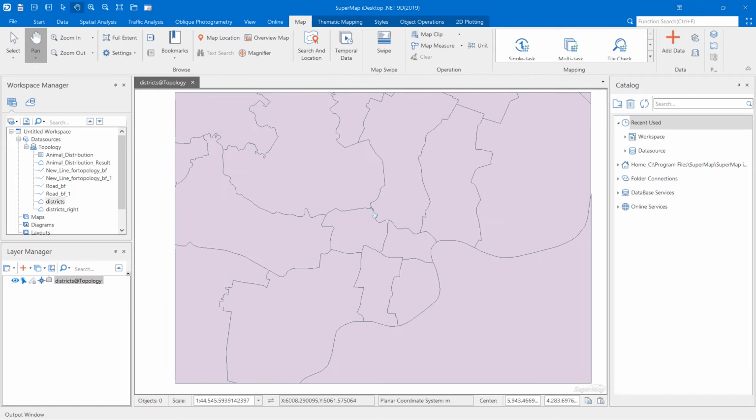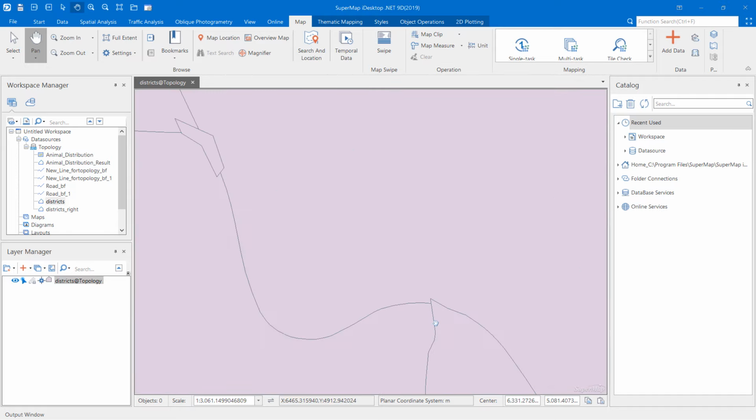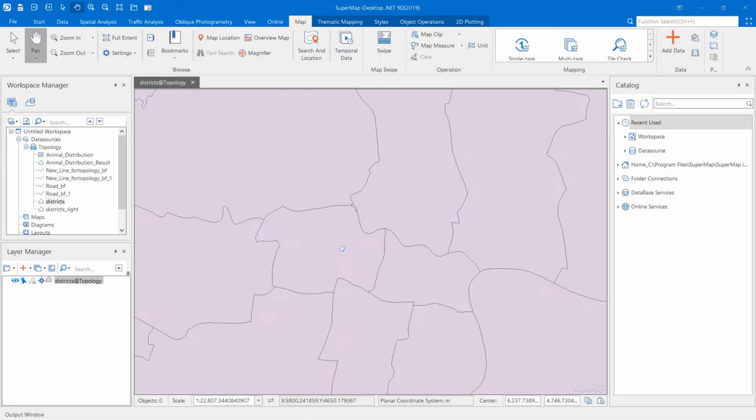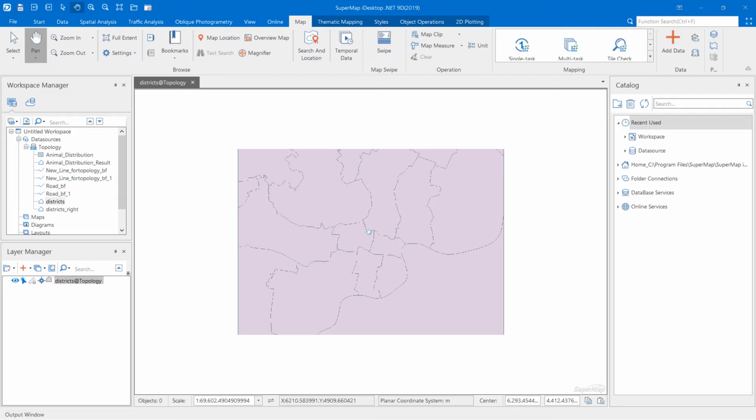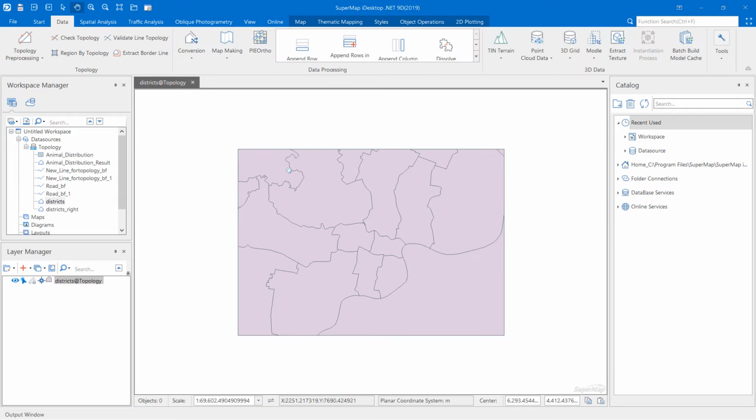So I'm just going to zoom in over here at this point. And there we have it. There are some imperfections in this data set. Now, we can go ahead and we can manually fix them. But imagine a really big data set. How are you going to manually eyeball all of these minor imperfections that are potentially all over the place? Now that's where topology comes in, and that's where a check of topology basically comes in.